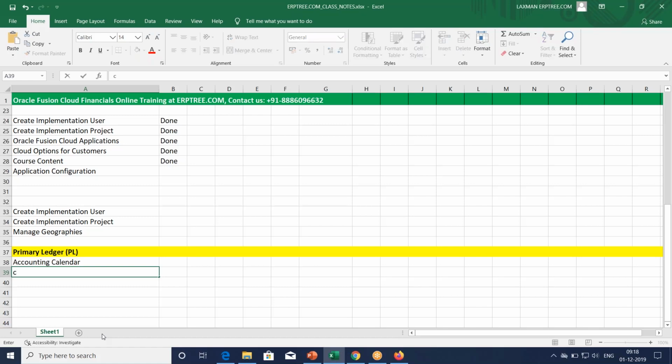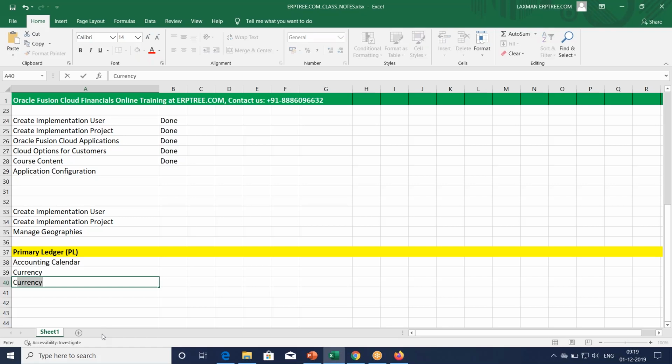The same way, currency. In transaction recording, the amounts we have to enter, the amount belongs to which currency, whether that is rupees, dollars, dinars. This is all we have to specify. The currency specification should be there for each and every transaction.